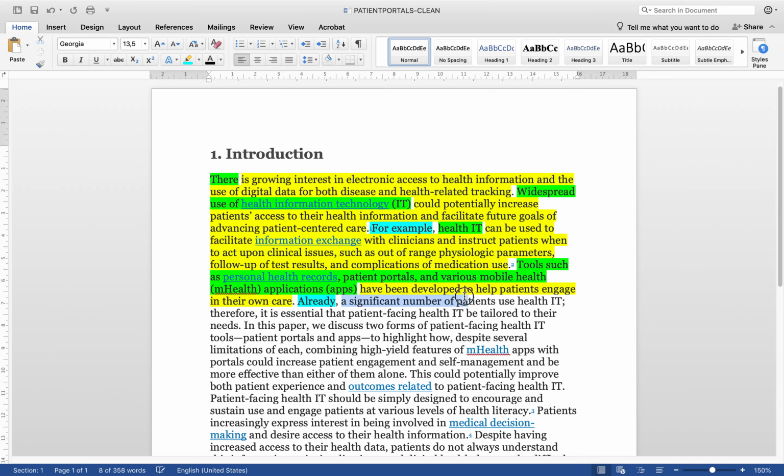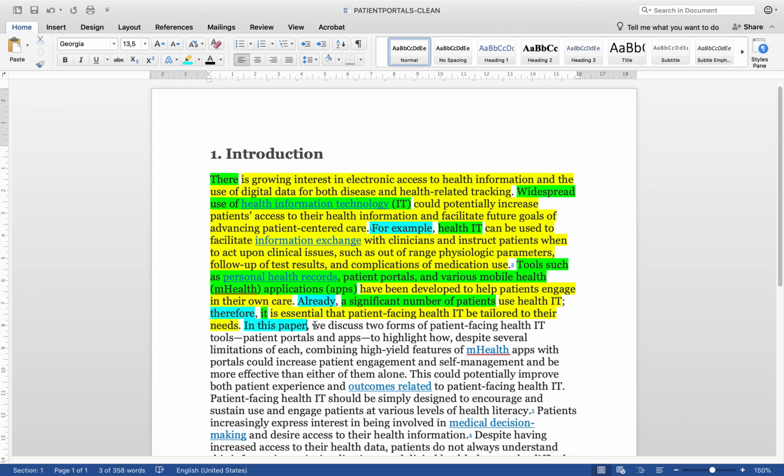Now, next sentence. Orientation, a significant number of patients here use health IT there. Therefore, I consider the semicolon the end of a sentence, so I'm starting with an orientation again. Well, this is a little bit harder to analyze. According to the rules I taught you, it would be it. However, if you really look at it closely, you would say it is essential that. But let's not do that. Let's for now say it is essential that patient-facing health IT be tailored to their needs. So the point that he's trying to make, the focus, the thing that he wants to talk about is that patient-facing health IT should be tailored to those specific patients. And then he moves on to the next topic or to the next phase.